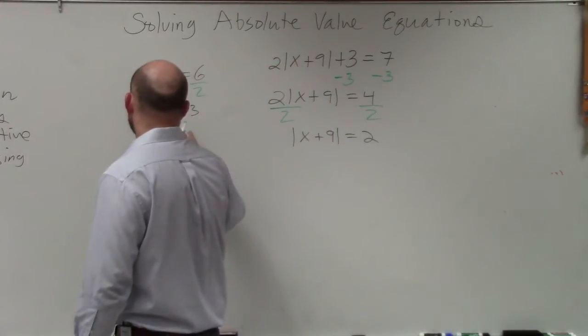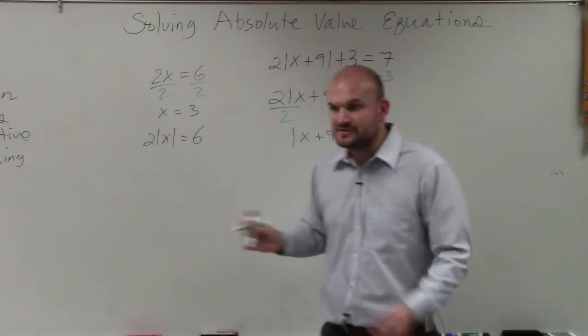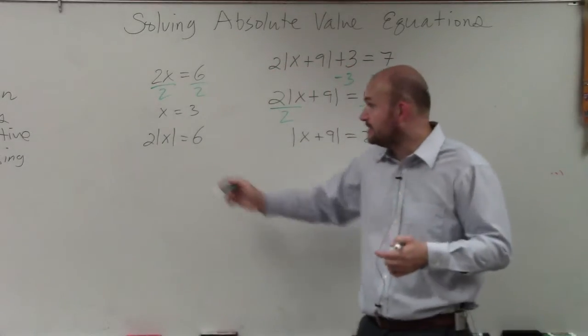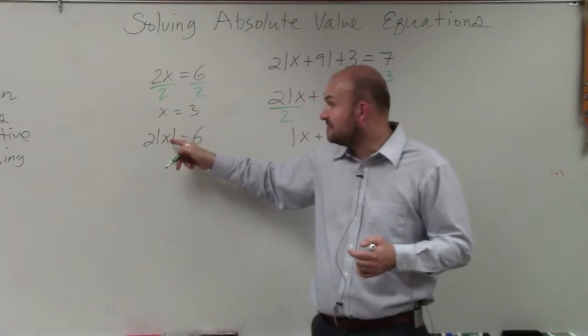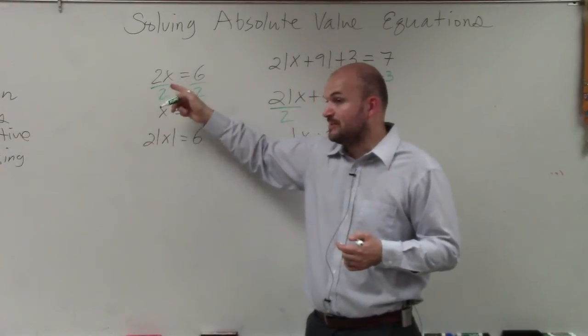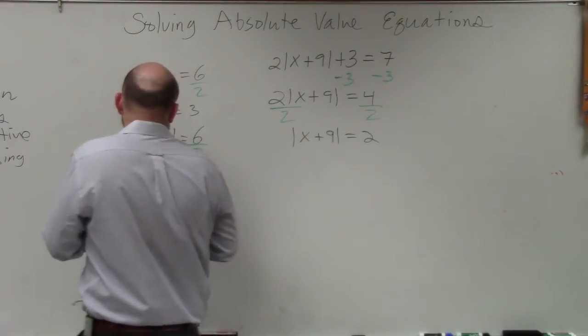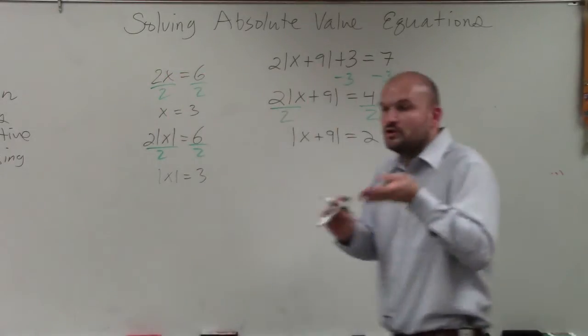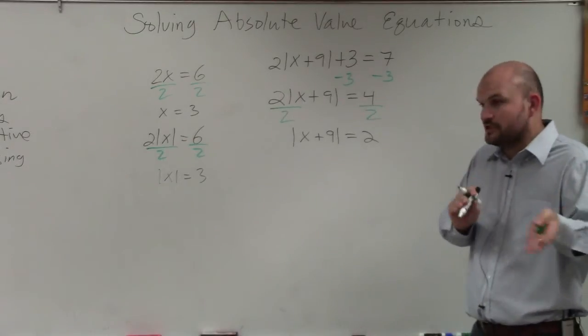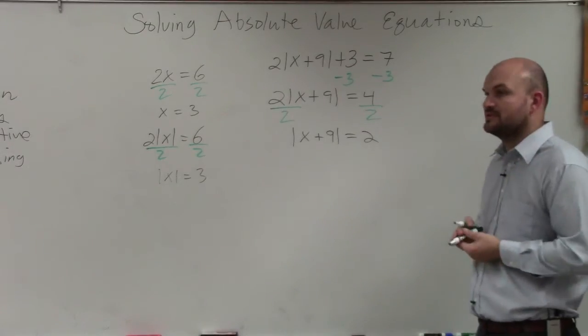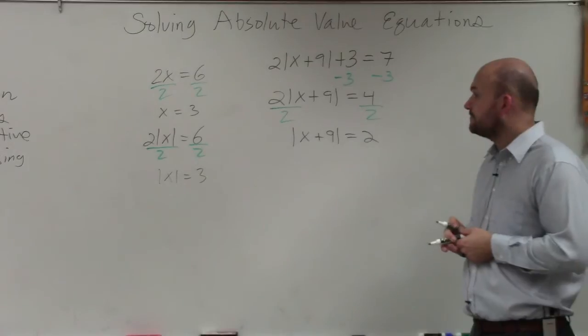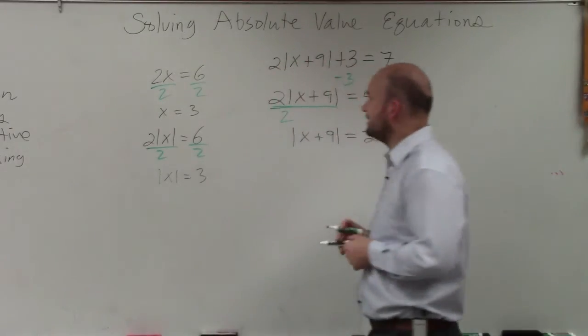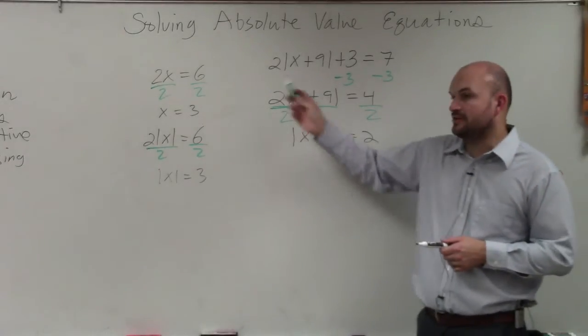So it doesn't matter if it's like 2 times the absolute value of 6. Because they don't distribute? Right. Remember, it's not the distributive property. 2 is being multiplied by the absolute value of x, just like 2 is being multiplied by x. So when you divide by 2, it's still just going to undo each other. You're only undoing the multiplication of 2 by dividing by 2. I thought they were different because of absolute value. No, you're basically dividing everything by 2, but these two only divide up.